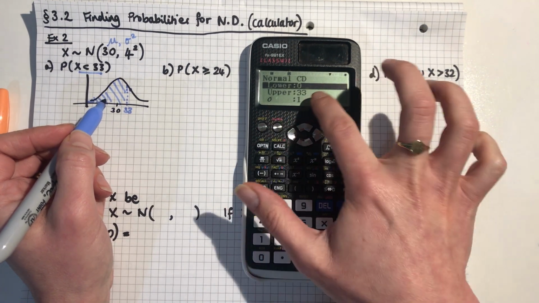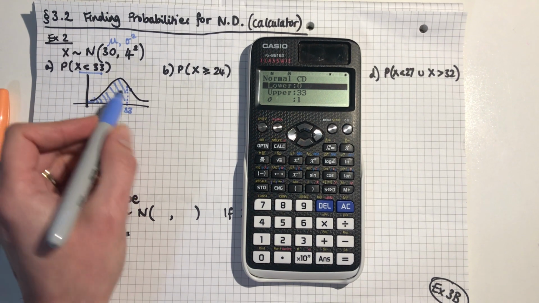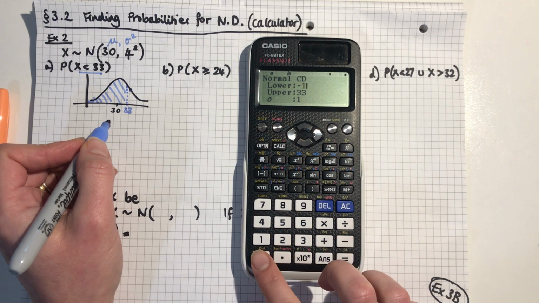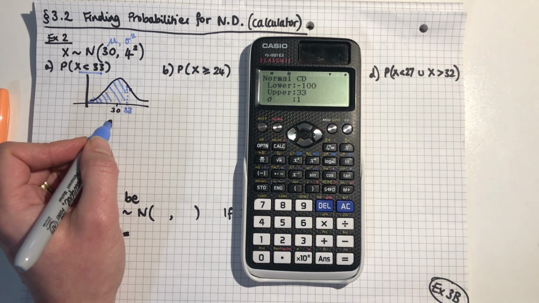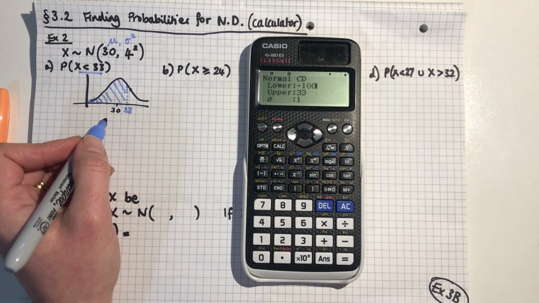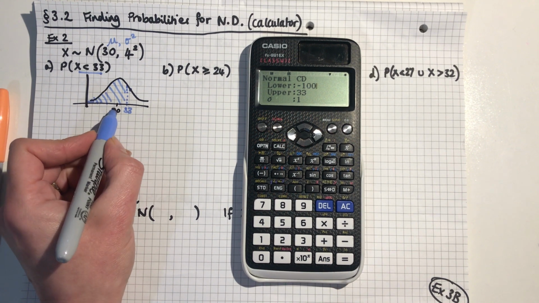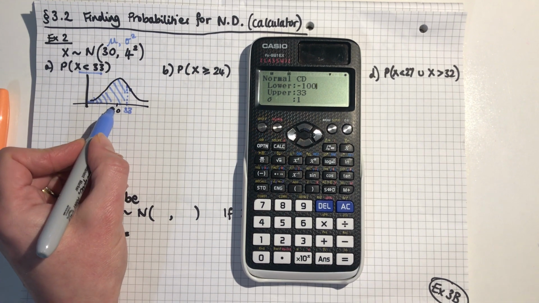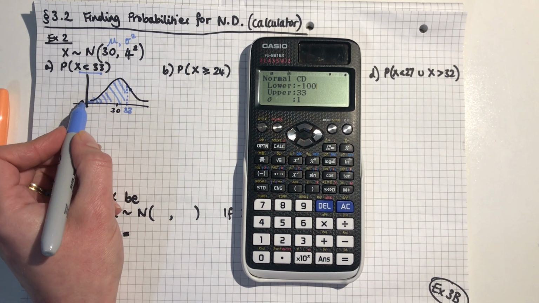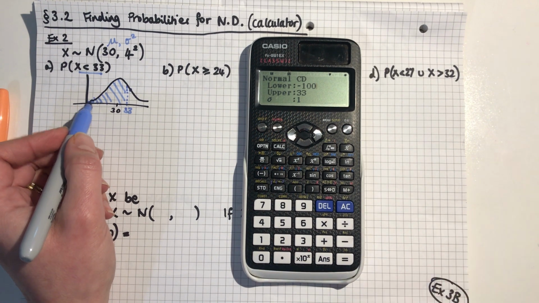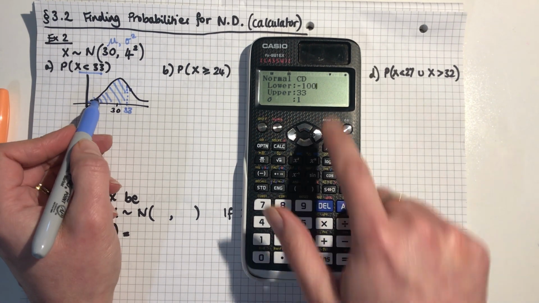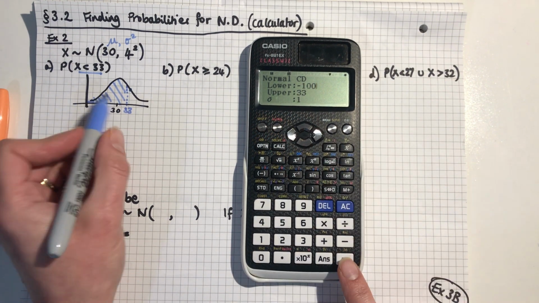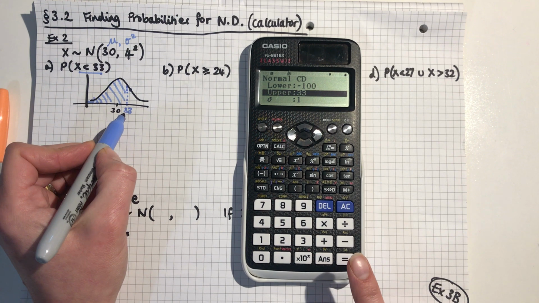Here we go. So the upper one is 33. The lower one, however, we just want everything below. So what we're going to do is pick a ridiculously low value to make sure that we've just included practically the whole area. We know that once we go 3 standard deviations, so 4, 8, 12, below 30, so once we get to 18, we have got a bit below and 18 above, we've got nearly 100% of the values. So if I pick something ridiculously small, I know I'm fine. So we've got a lower value, ridiculously small. Our upper value is 33.